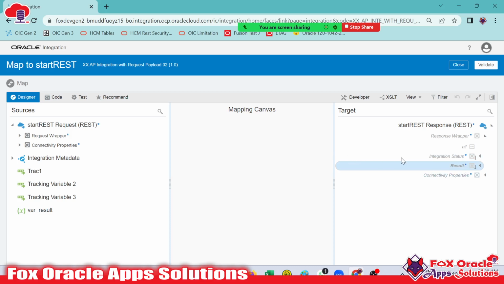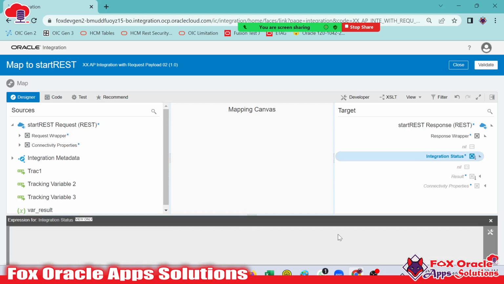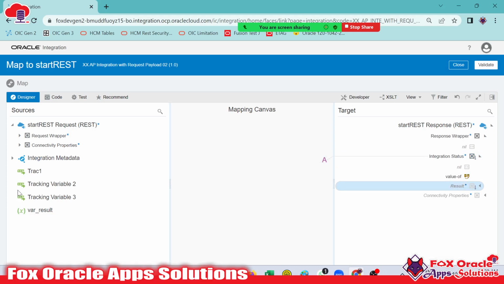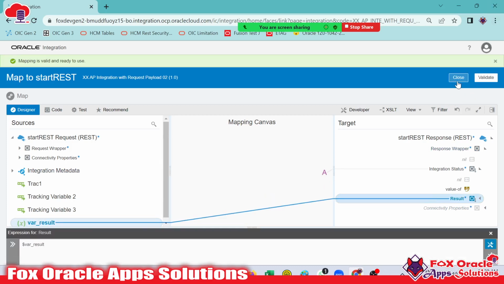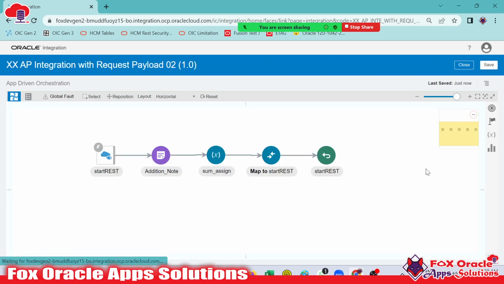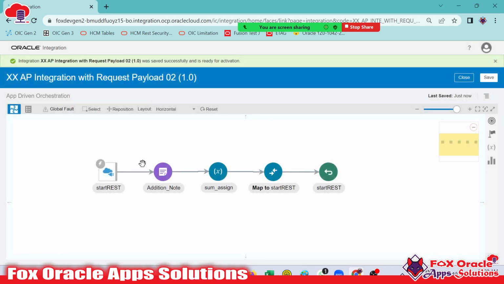Right now we know that everything is fine, so I will just provide a hard-coded value, success, here. And in the result, we will map the variable, var result variable, and validate and close. Save. So here we are done with the integration creation.